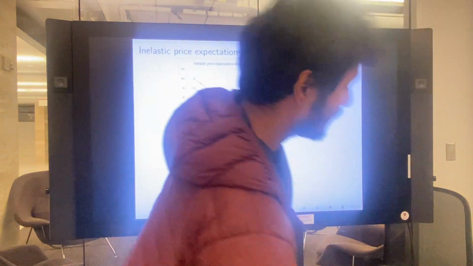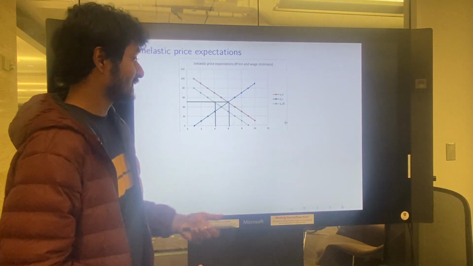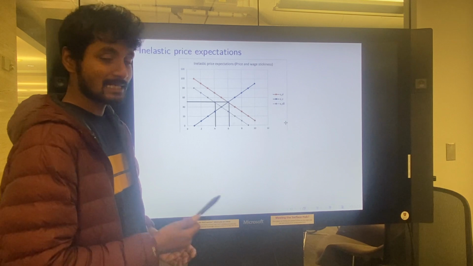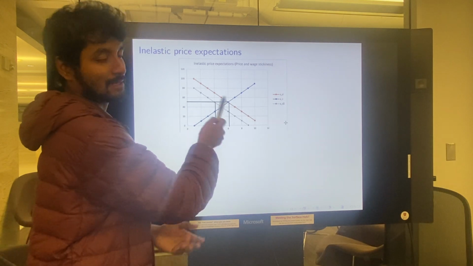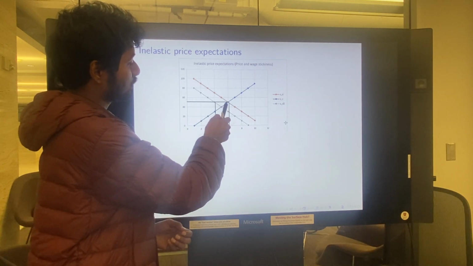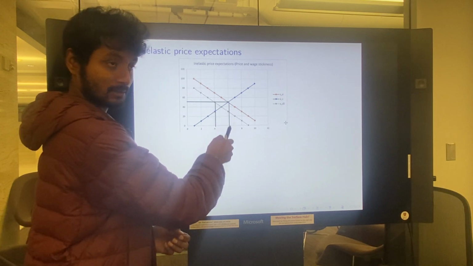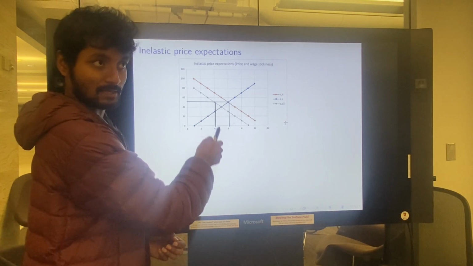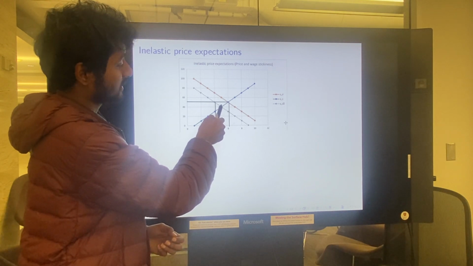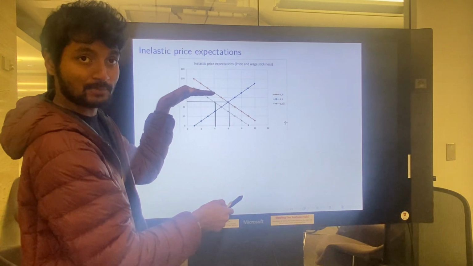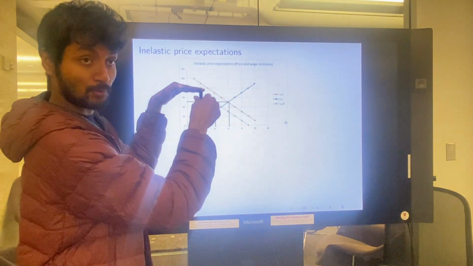However, if prices and wages are not flexible, which means that they cannot change over time, then you will have a scenario like this. In this case, you have the same wage rate, and you'll have a scenario where the supply of labor is going to be higher than the demand for labor. In other words, you do not move from this equilibrium to this point directly. Your wages are kept at a certain level while the number of people employed actually goes down.